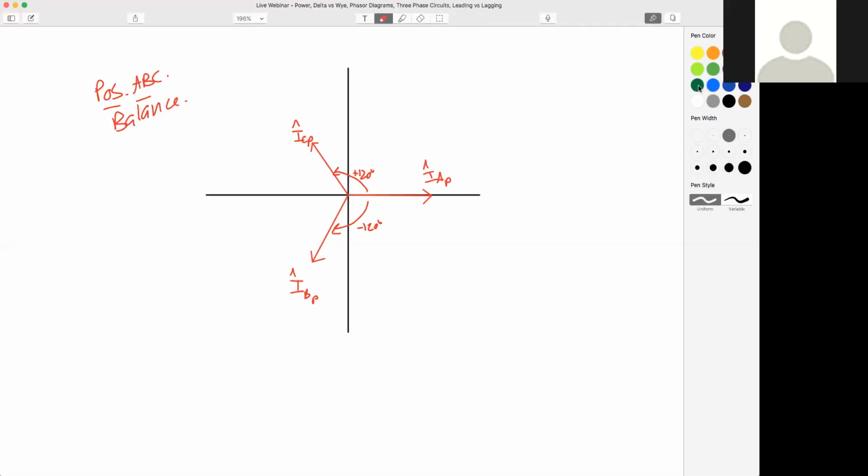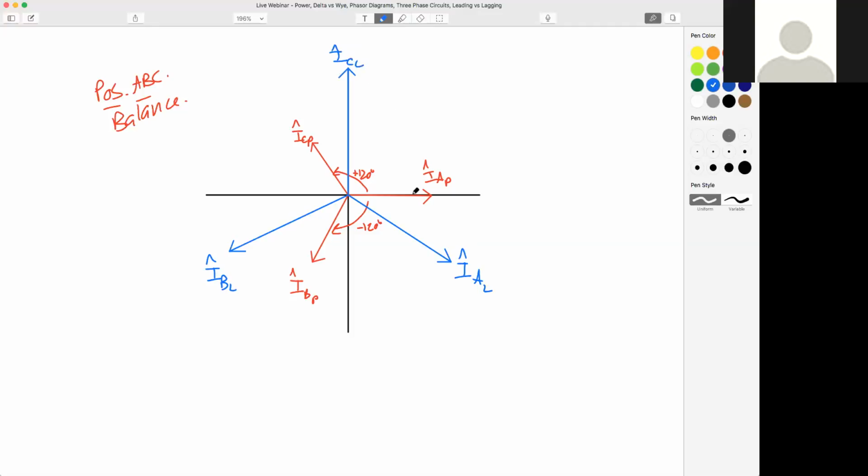So now I'm going to pick a different color that's going to stand out. We're going to draw the line currents. So we said that they are backwards, right? The leading and lagging relationships are backwards. So who can tell me in the chat which line current is this? So this is going to be, yep, our A current. I'm going to use L just to signify line current. And that means that this guy right here is going to be our IBL. And this guy right here, right at 90 degrees, is going to be our ICL.